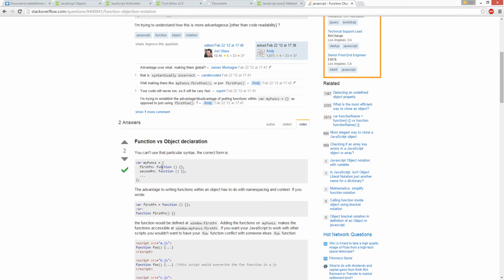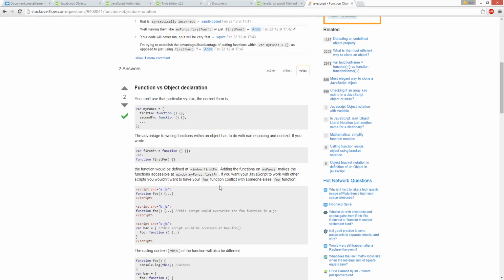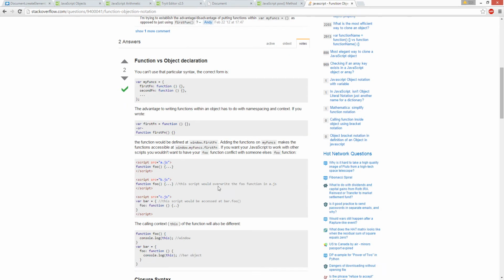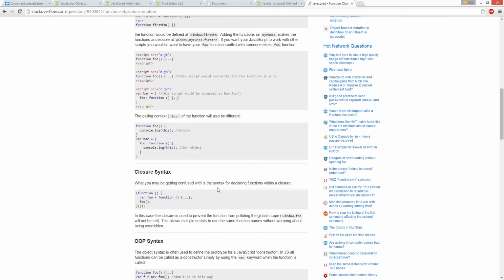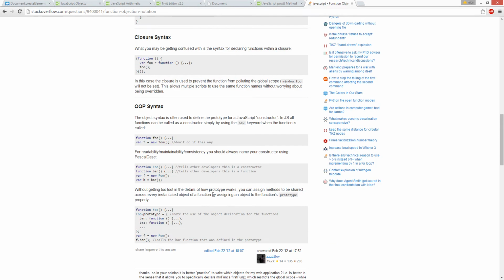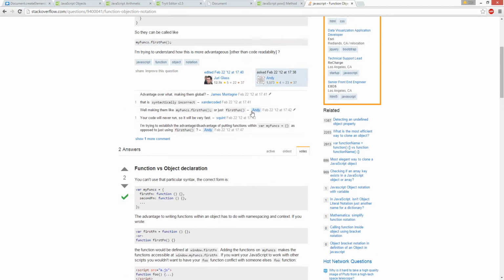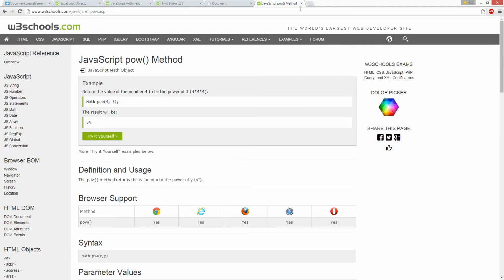So it'll be like curly bracket in the object, and then this is the function. Function 2. So stuff like that.